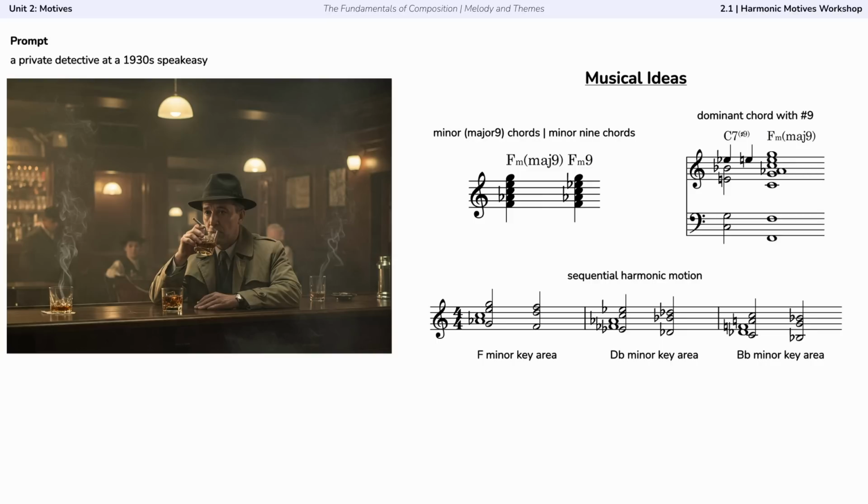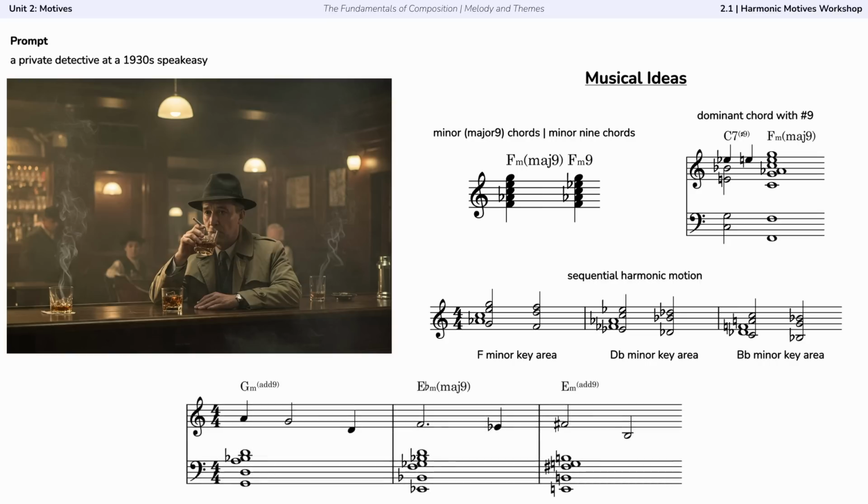It can be a great tactic for avoiding a static tonal center in your motive or thematic material. With that in mind, here's my first attempt. It features what I would call sequential motion from a G minor key area to an E flat minor key area, then up a semitone to E minor.